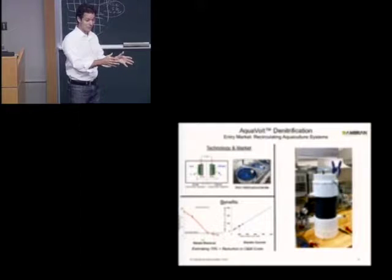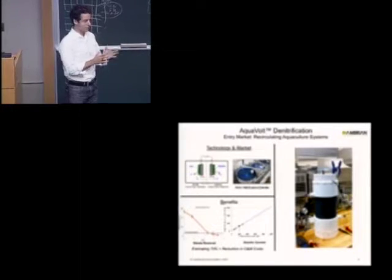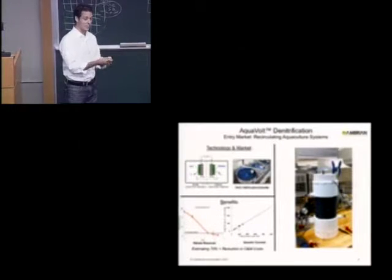So what you generally have to do then is take that water, make it anaerobic, and then add a carbon source because microbes need to grow on something. In the case of denitrification, there's sort of two things you need to think about with respect to the microbes. One is that they're going to feed on something, they're going to oxidize something, and the other is that they're going to use something as their terminal electron acceptor. That's the energetic process by which the microbes grow. In the case of nitrification, they're feeding on the ammonia, and they're using oxygen as a terminal electron acceptor. Then in the case of denitrification, they are going to use the nitrates as the terminal electron acceptor, but they need to feed on something else. And that's why you have to add a food in there generally. So it ends up being pretty expensive.